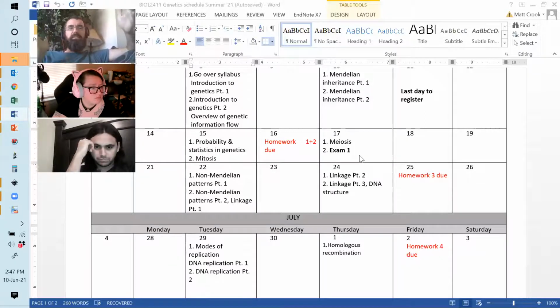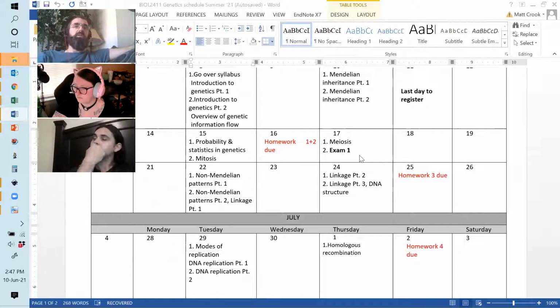Because of the way the schedule was designed and because you signed up for a particular schedule, I don't want to move an exam to a day when people have something else that they've already committed to. So if you're pulling a double shift and you're working for 20 hours on the 18th, you'd probably be pretty annoyed at me if I moved the exam to that day. So that's why I wanted to ask, as a heads up ahead of time, if anybody has any objections to that. It's somewhat unlikely, but because it's not technically in the schedule, I really need to ask you first.